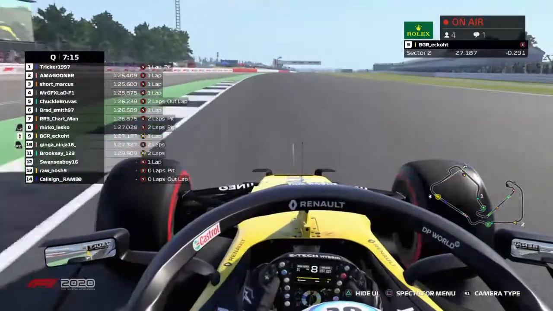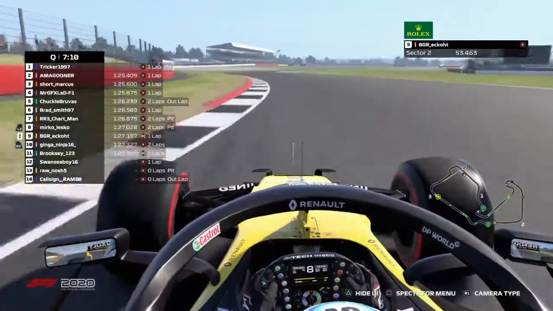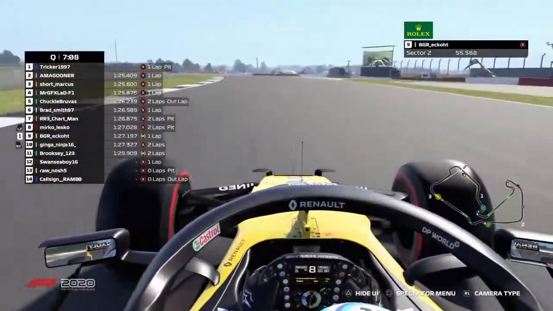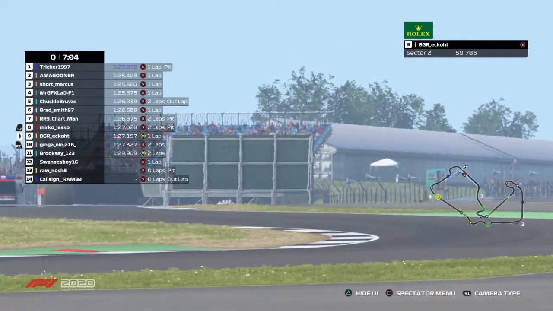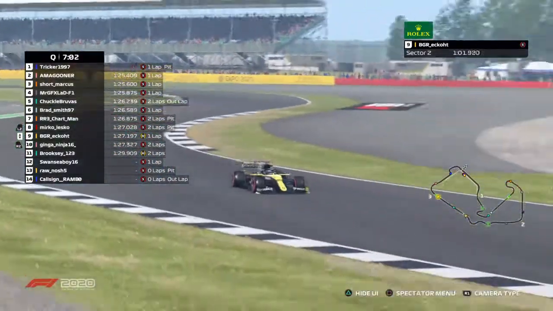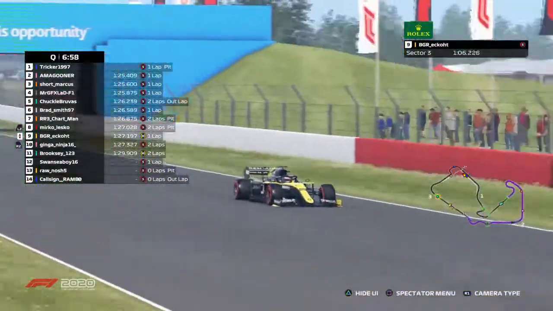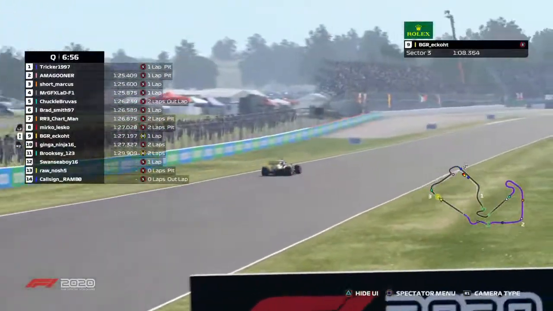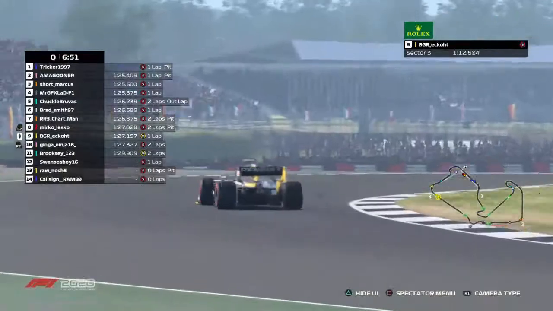Have we got any other drivers on track? Yeah, we've got BGR up by a couple of attempts at the moment, coming through Maggots and Beckett's again. Look how much downforce them cars have, just gripping to the track. Purple through sector 2 for BGR, he's up by 7 tenths. So it's looking like it's going to be a very quick lap for him.